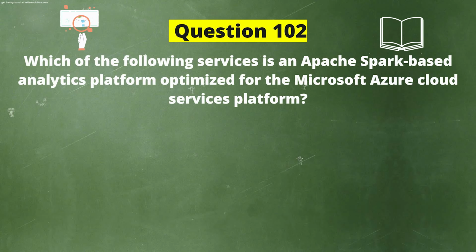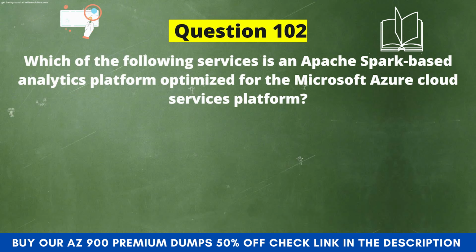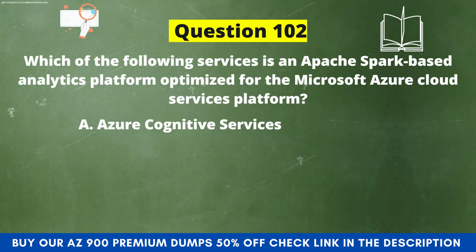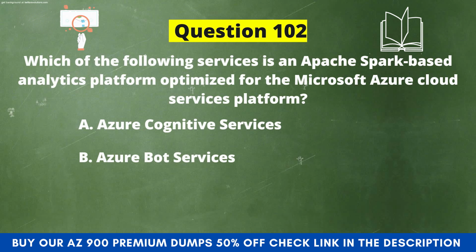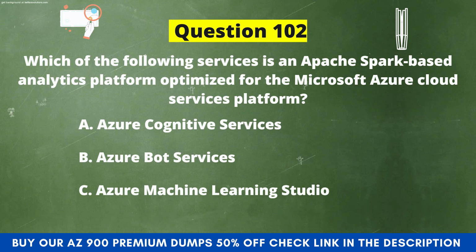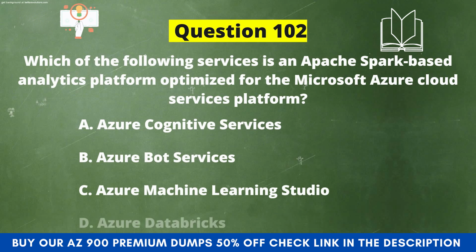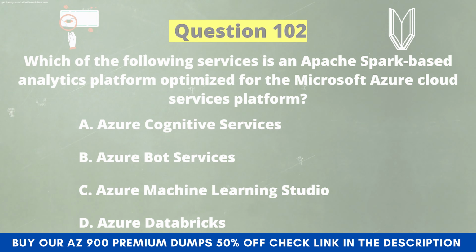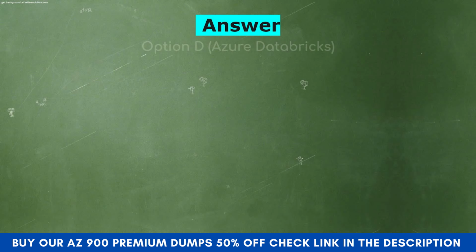Next question. Which of the following services is an Apache Spark based analytics platform optimized for the Microsoft Azure Cloud Services platform? Option A, Azure Cognitive Services. Option B, Azure Bot Services. Option C, Azure Machine Learning Studio. Option D, Azure Databricks. And the correct answer is option D, Azure Databricks.